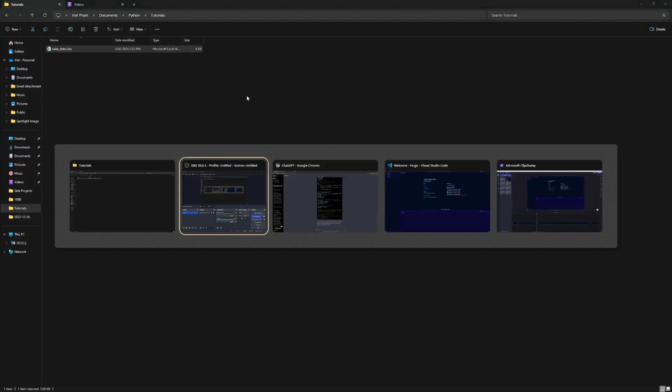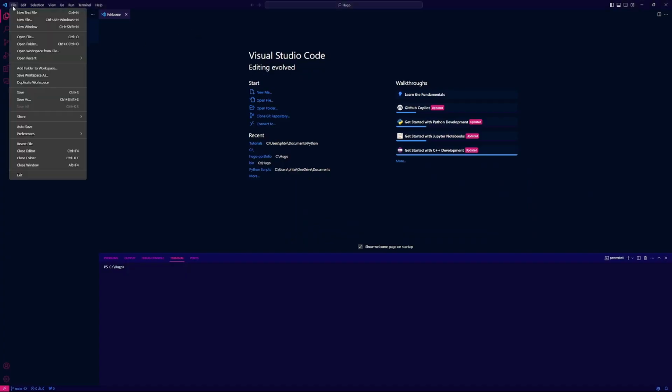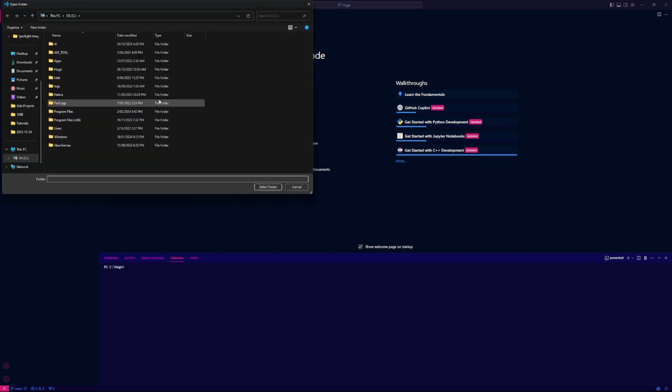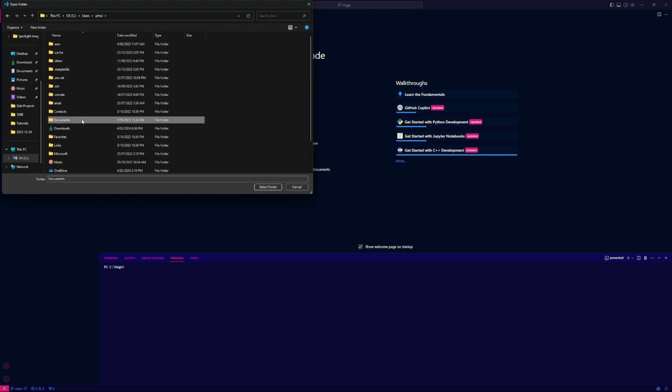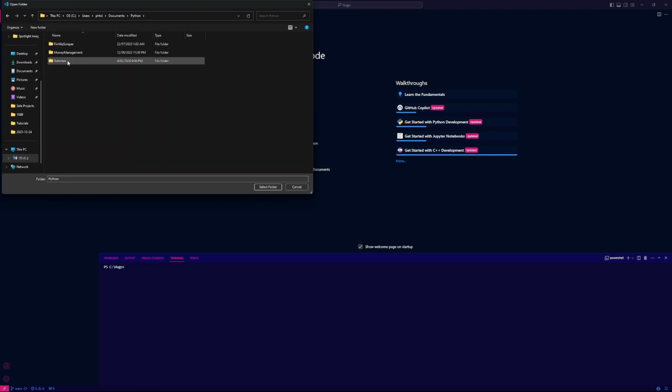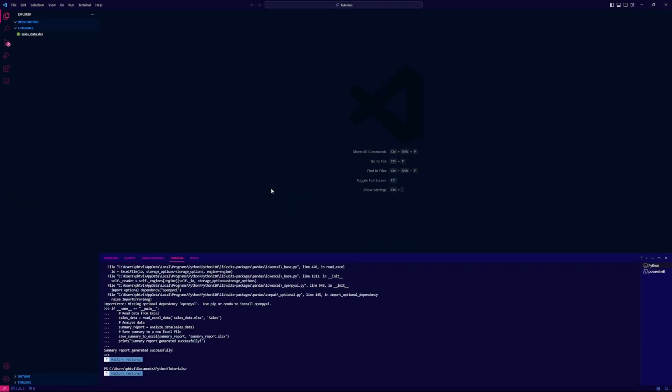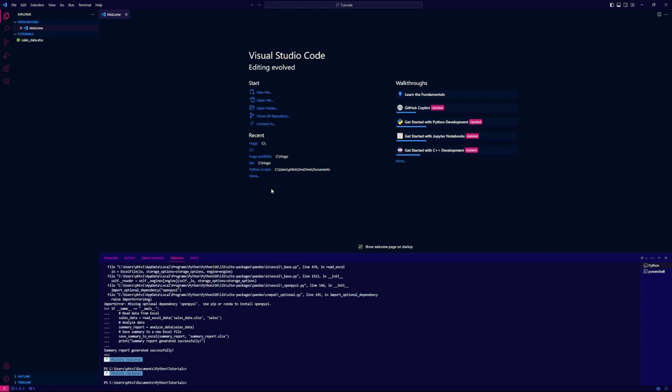So the next step is to open up Visual Studio Code, and what we need to do is to open that folder that we have just created for our Python project. I have it in Documents here, and in Python, and I put it in that one. So all you have to do is select Folder, and Visual Studio Code should automatically load in the structure of the folder. So I already have the Excel file in there, so it's showing that particular file right here.